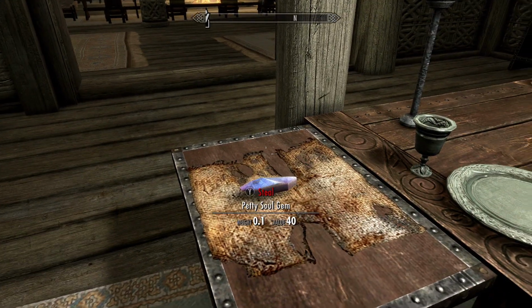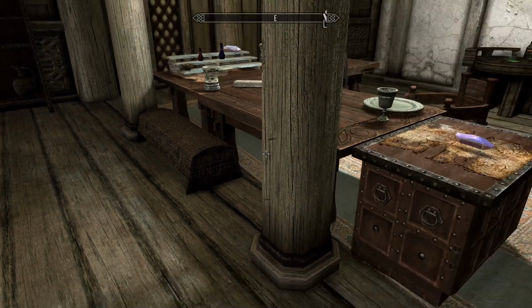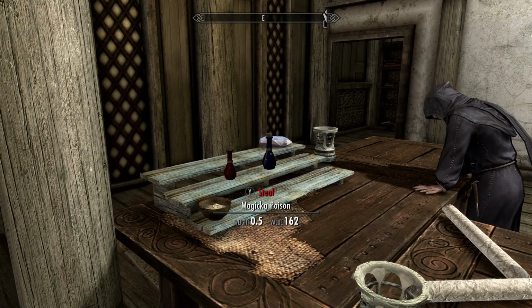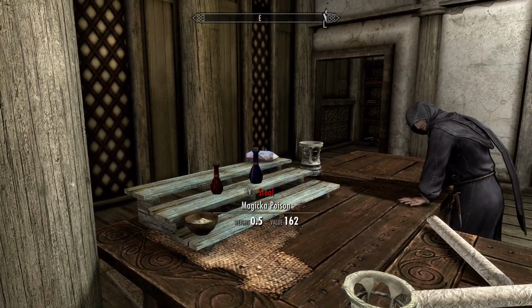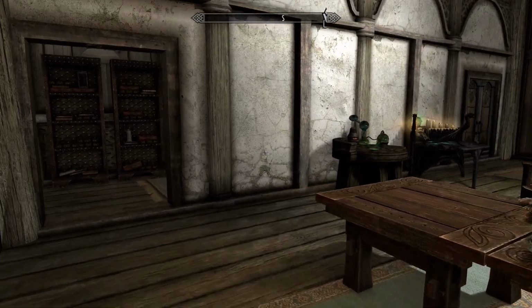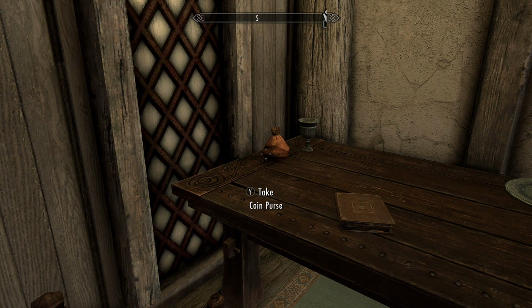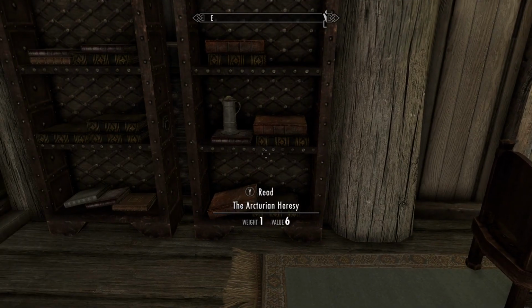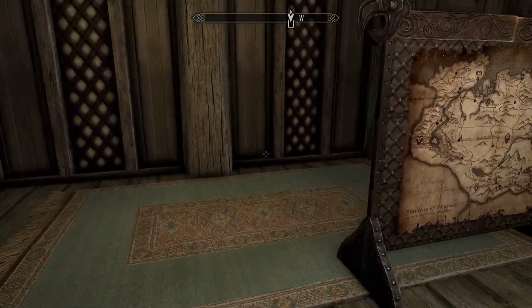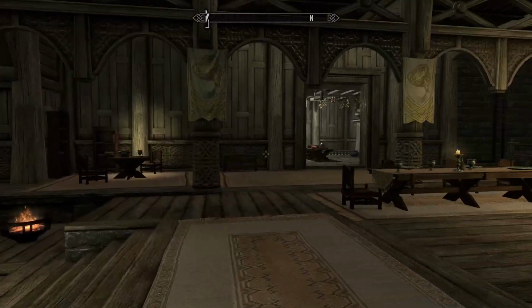Here's a petty soul gem. I think petty's the lowest. Petty, then common. Or, is it petty, then lesser than common? It also has a bunch of poisons here. There's a common soul gem. Also, his library's back here. He's got a book. He's got a coin purse. I think all of these I could steal. I don't want to be a thief. Wink, wink. Not yet, at least.